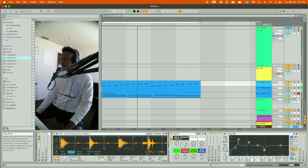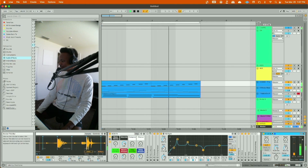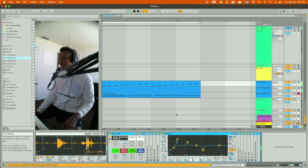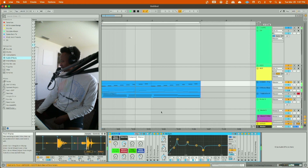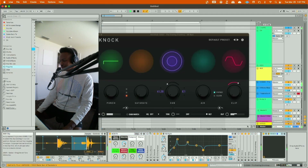Now, I'm gonna throw another thing as well on top of this. Drum bus. Another plugin does this as well, and it's called the Knock plugin. Matter of fact, I should use that, because I'm pretty sure a lot of people, not everybody in this chat, is probably using Ableton, but this is one of those things where I need to be able to get some frequencies on these drums.